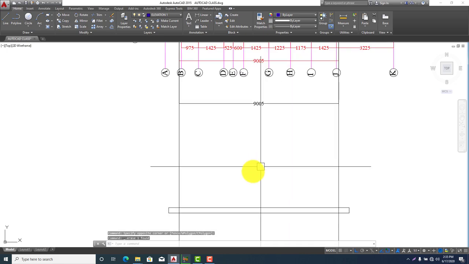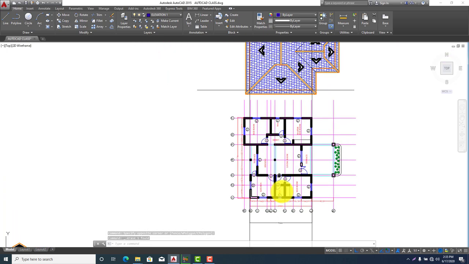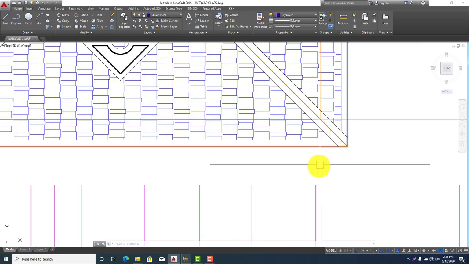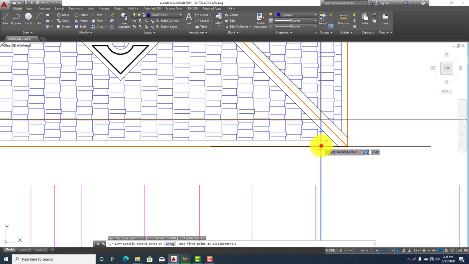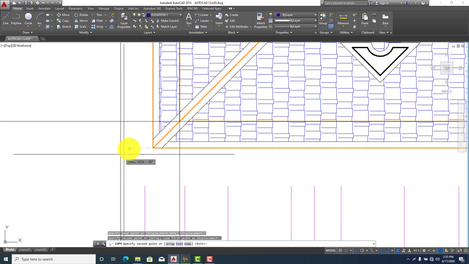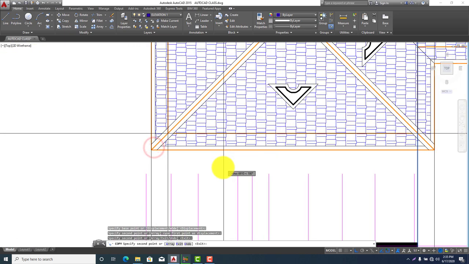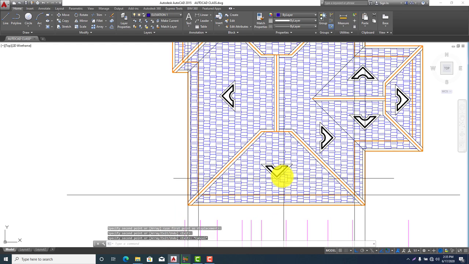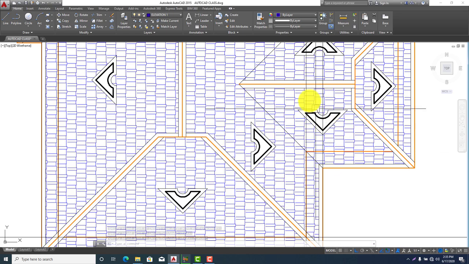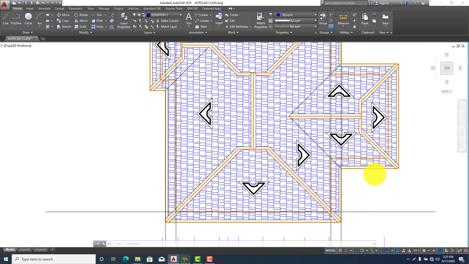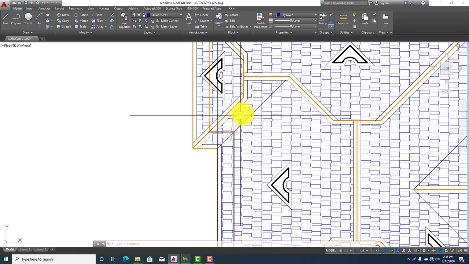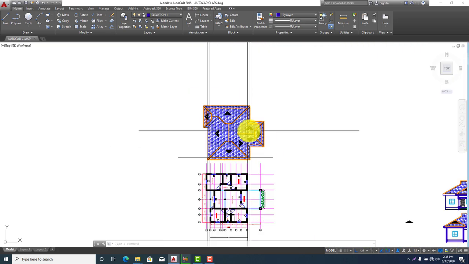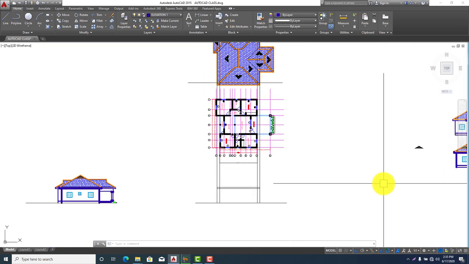So just like we've been doing previously, we'll have to go and pick the position of our roof. So we have this. Let's copy it to the edge and this edge. Why are we doing that? It's because we are going to be seeing this face where my cursor is. We are going to be seeing this face also, and finally we are supposed to also see this face in our elevation.